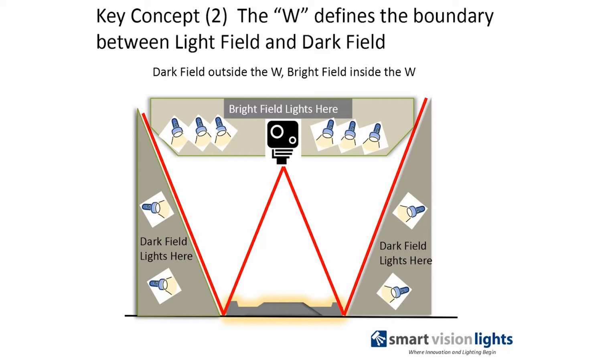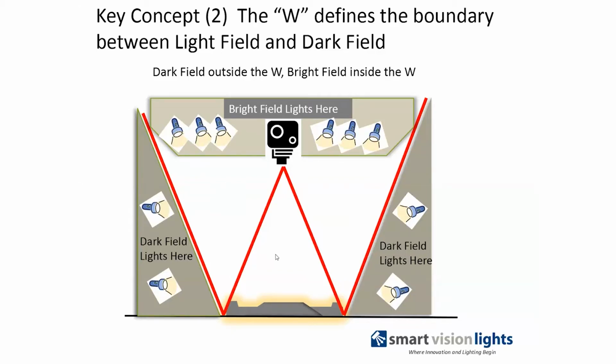I think the AIA has a definition out there, and a lot of people I hear say this angle is basically 45 degrees: bright field is angles less than 45 degrees off the optical axis, and dark field is angles greater than 45 degrees off the optical axis. That's a general rule of thumb, and okay, but this is not quite true either.